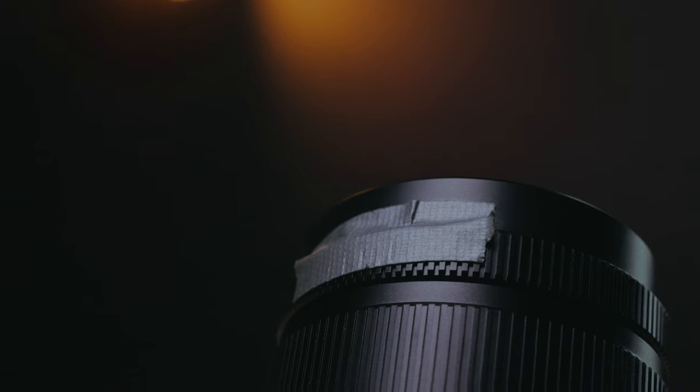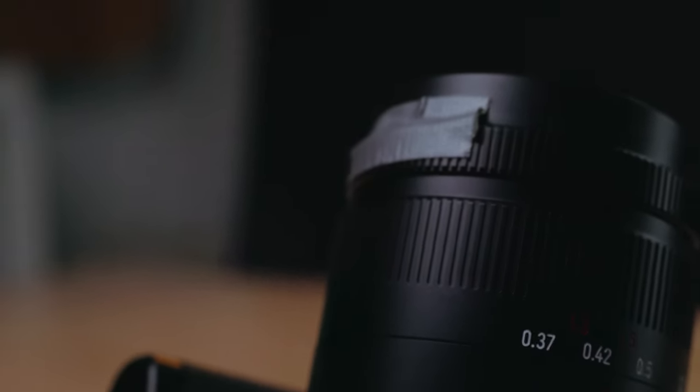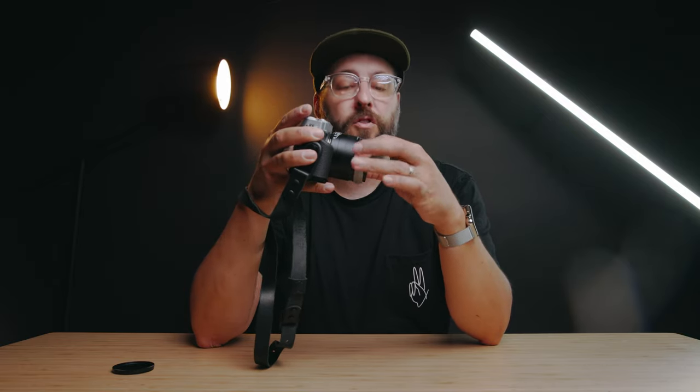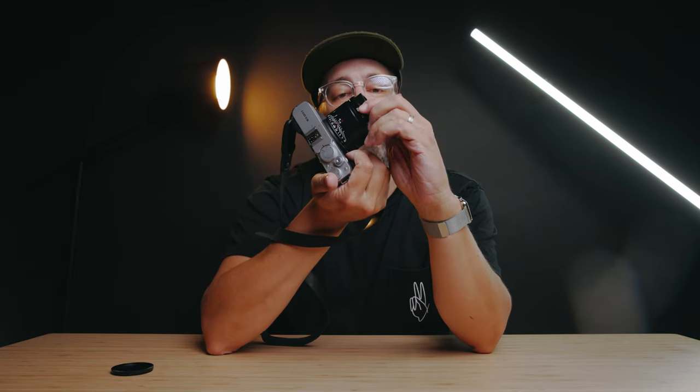The second issue is the aperture ring — you can see this piece of tape here. I'm using silver gaff tape to remind myself to talk about the fact that this has a clickless aperture. It's so easy to accidentally move from F0.95 to F1.4 or beyond, with no resistance or clicks. There were many times I was shooting and it had drifted to around F2.5 without realizing it. So I decided the whole point of this lens is to shoot at F0.95, taped it there, and rolled with it.